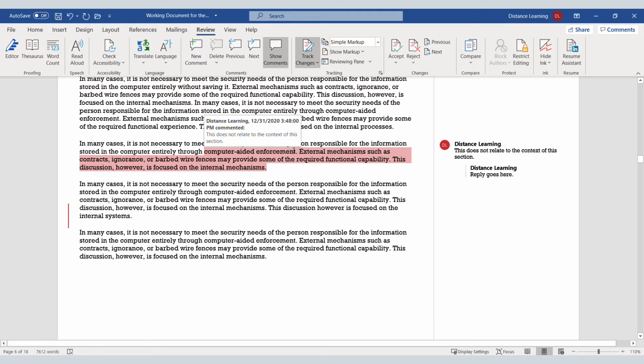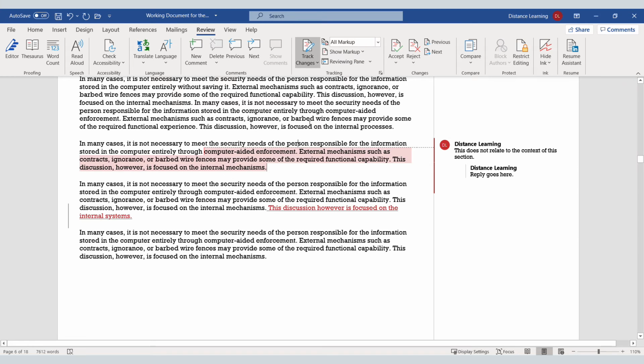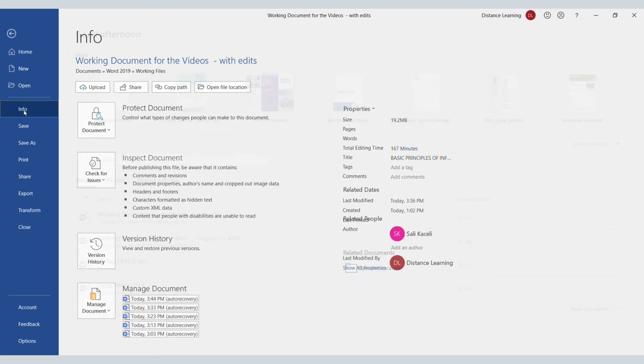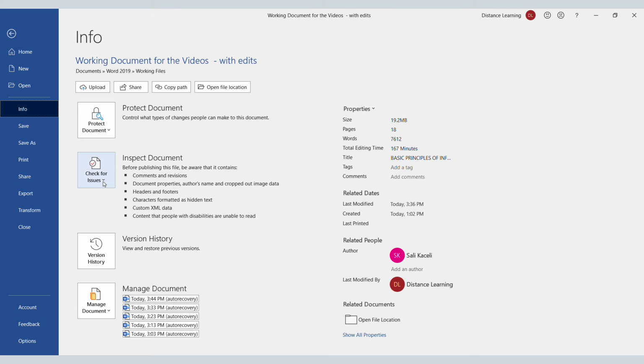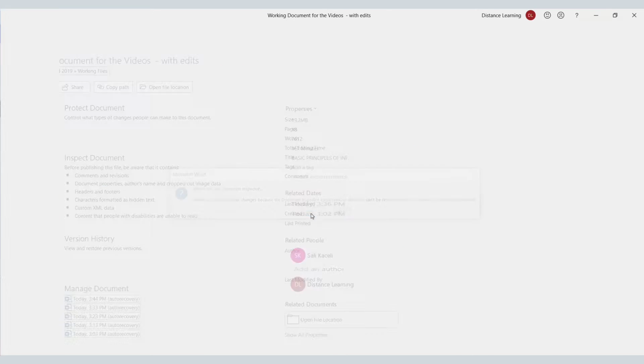Now, before you send the document to somebody else, you need to make sure that you clean all of those markups and approve them so that the comments do not get sent to the final reviewer or whoever is going to access this. And in order to clean up the document of any personal information or any of these comments, you can do that by clicking here on File, going under Info for the file, and then choosing to inspect the document. Choose Inspect here. You need to save the changes first.